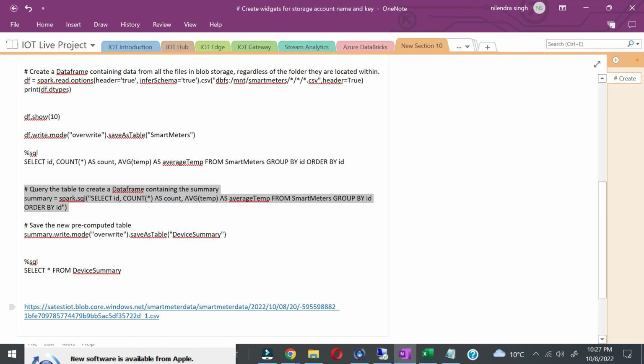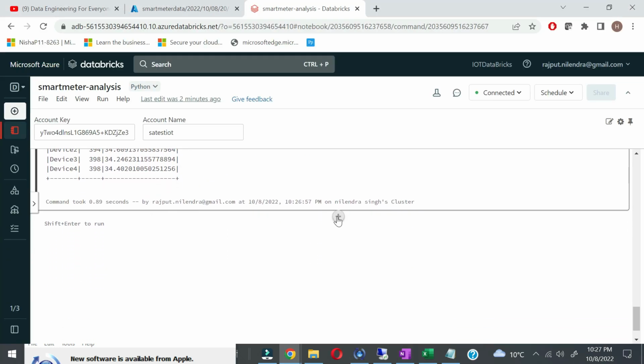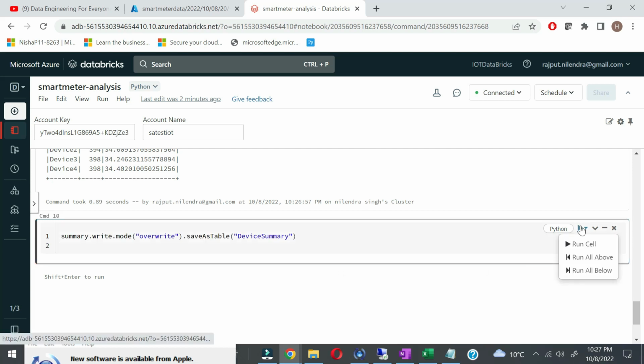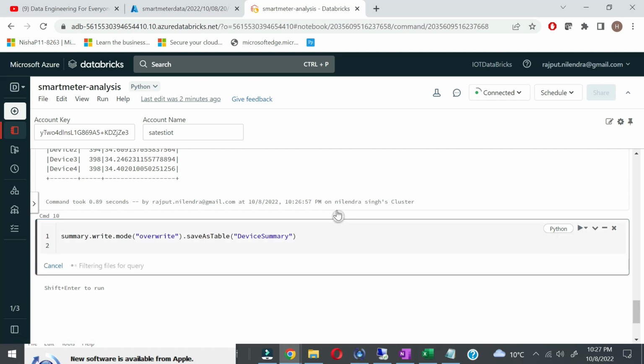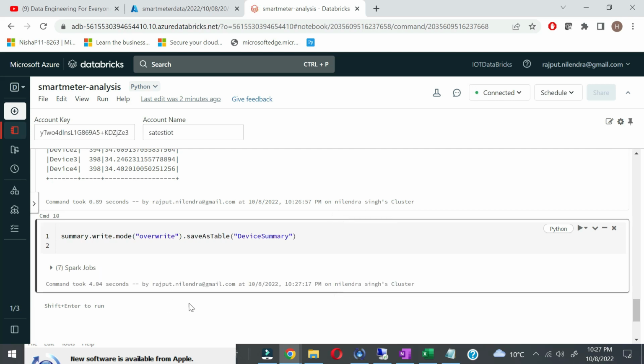So we have done all the analysis. Now let's say we want to save this again into a table. A new table will be created after this, and the table name will be device summary. Right, so this is great.